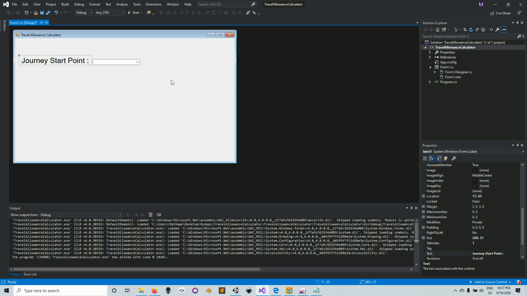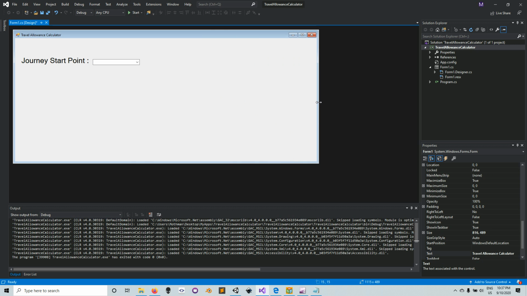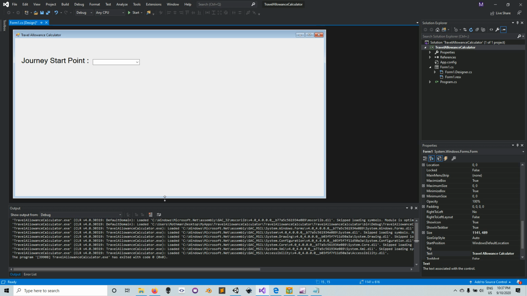Okay, all right, so I'll just select the form again. For the default size of the form, I'll just increase it a bit so that I can add some more controls on the right here. Also I'll enlarge it a bit to the bottom. Notice this is the default size when you start. When it's running and you enlarge the form, it kind of covers the whole screen.